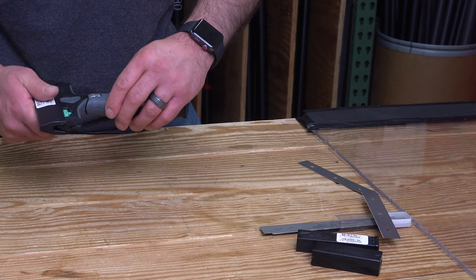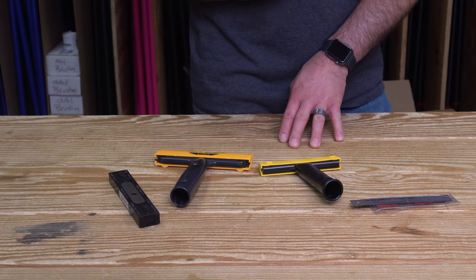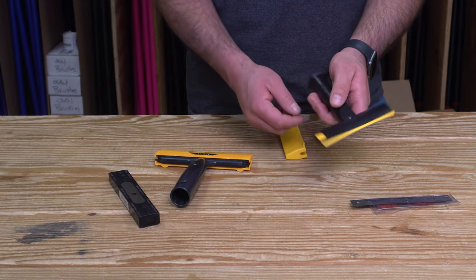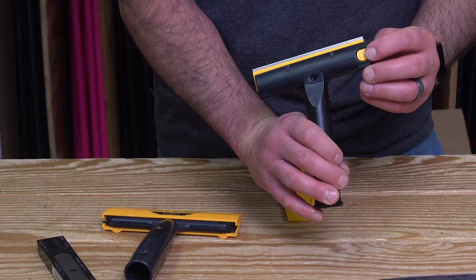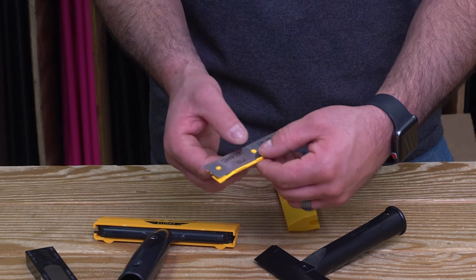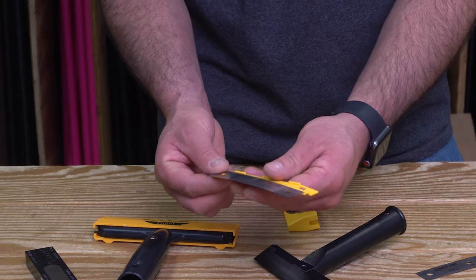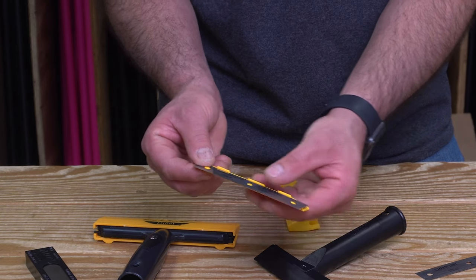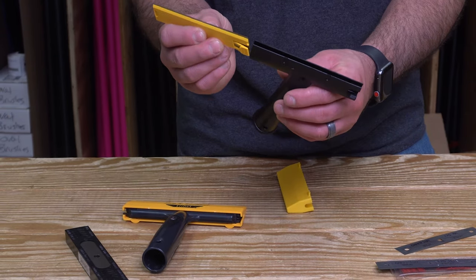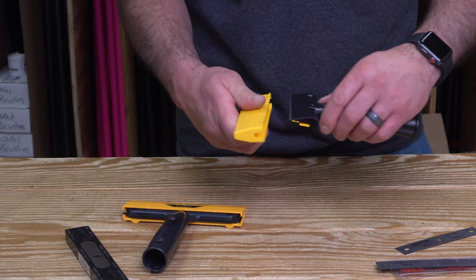Always be sure when not in use to cover your scraper. Next up, Ederay. We have two different types of Ederay scrapers: a five inch Champion and a six inch Pro Plus — different blades, different styles. Carefully remove the cap. With the Champion there is a little tab to depress. Depress that, slide it just a little bit, and it's going to come out the other side. You have the insert and the blade. Get yourself a fresh blade and discard the old one carefully. It doesn't matter which way is up or down — it is a reversible blade. Line up the holes with the little tabs on the scraper and insert it back the same way, so that little yellow tab pops right there. Cover it up and you're good to go.